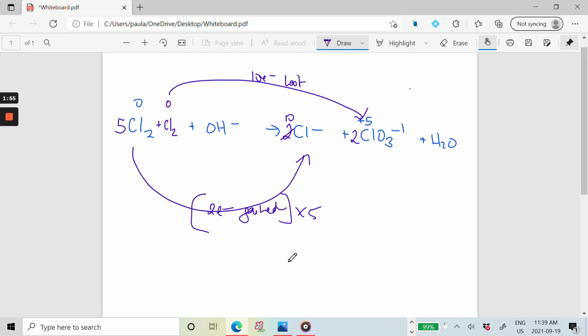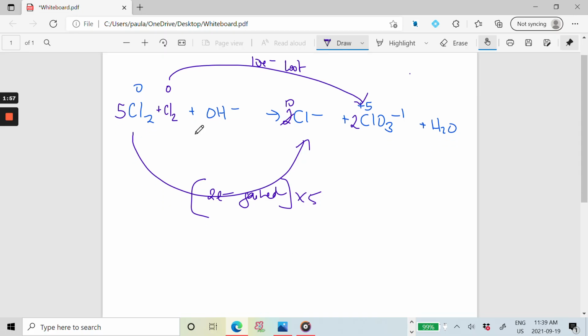Okay, so now what remains is just to balance the hydroxide and the water. So you may have recalled that in a previous video I said when you're looking to balance by inspection, and something that's charged is present, try balancing charge first and then finish off with the inspection, because all reactions have to be balanced for charge, the left side and the right side. And so sometimes it's helpful to come up with that coefficient by balancing for charge first.